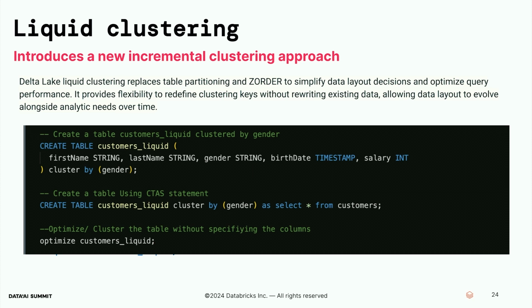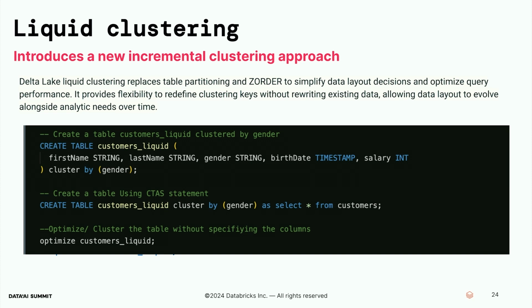So how does it work? You can just create your table, and at the end you add cluster by gender, for instance. For my case, it's cluster by gender, but you can have up to 4 columns. I don't advise you to go higher than this so far. And if you want to disable this liquid clustering, you can just use cluster by none. And that's it.